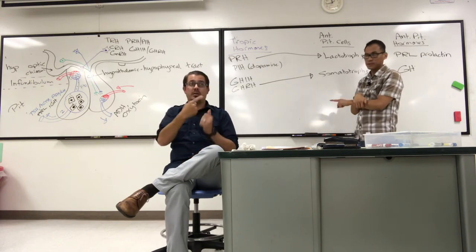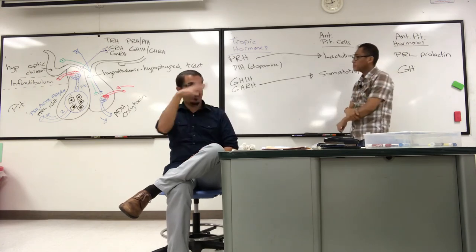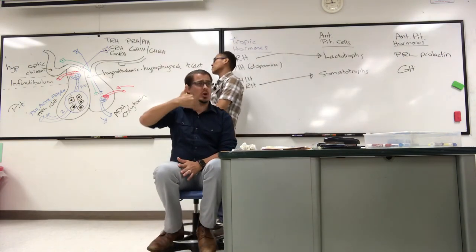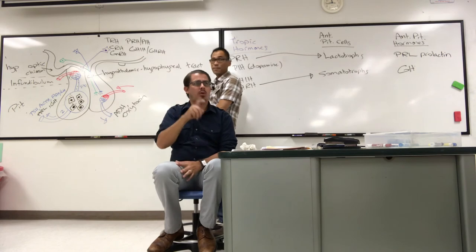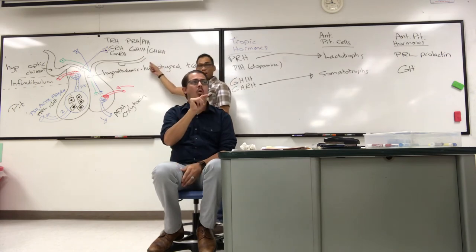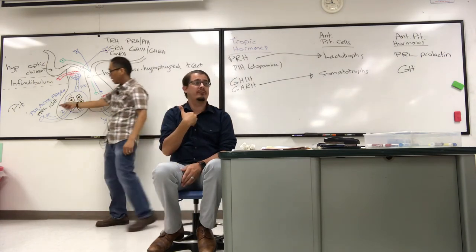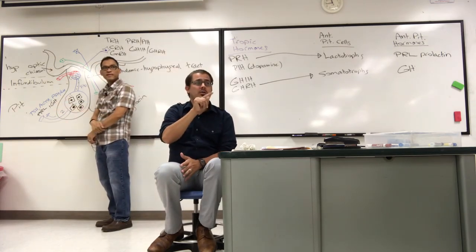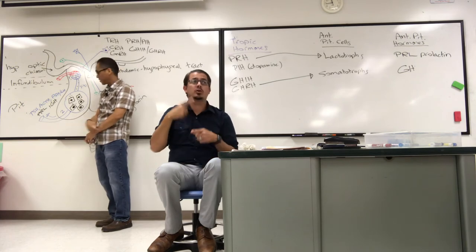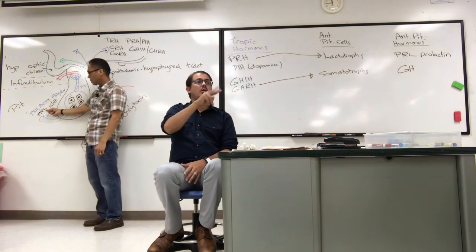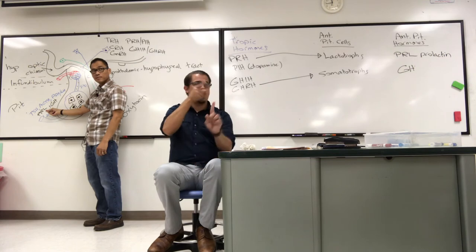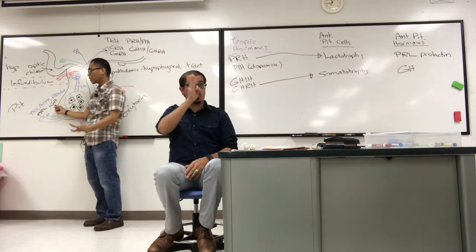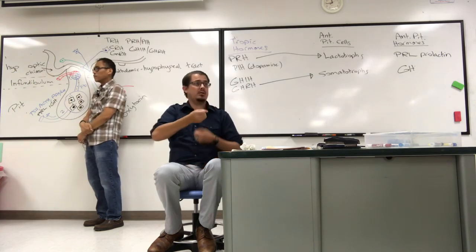Are there any questions? Yeah. Go ahead. I thought only the anterior has tropic hormones. No, the hypothalamus does too. Are you saying there's not tropic hormones? Yes, that is correct. Prolactin is not tropic. It targets the breast tissue. It does this by direct action. Growth hormone is thought of as direct action. It can directly cause breakdown of fuel sources.